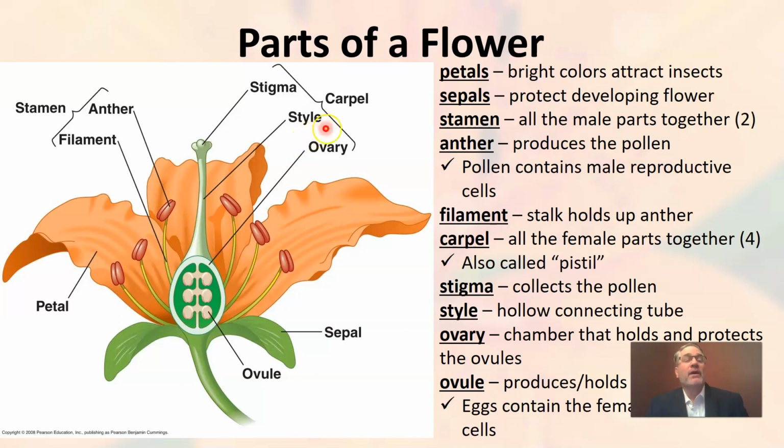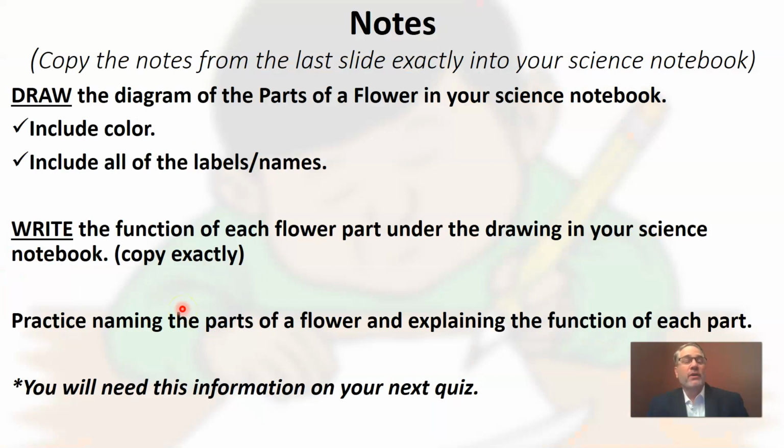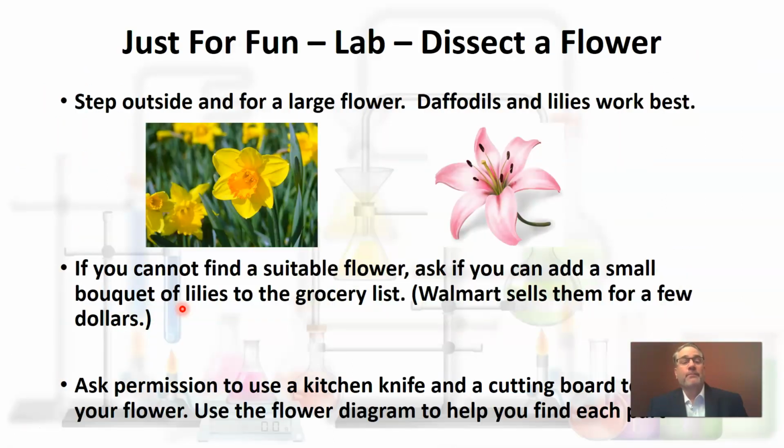You're going to need to be able to identify these structures. I need you to draw this, include some color, include all of these labels. And then for your notes, I just simply want you to copy this down. This is going to give you the function of each of these parts. So your notes today should be just to take care of what's on that page. Please know that a big part of your next quiz is going to be labeling a diagram and telling me the function of those parts.